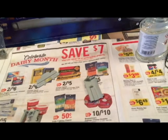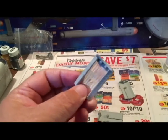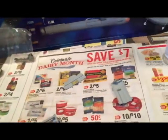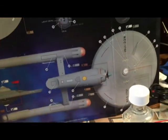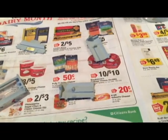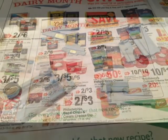Okay, so all the stuff is dry. I did the priming and I removed the masking tape. This is for the ceiling, of course. I'm going to put the photo etch parts on, but those are going to be the dark gray. Right now I'm going to use the airbrush and do the walls. It calls for interior hangar walls, number 14, and I'm going to use flat tan. So I'm going to airbrush the pieces and give you an update when they're all ready to take the masking off.